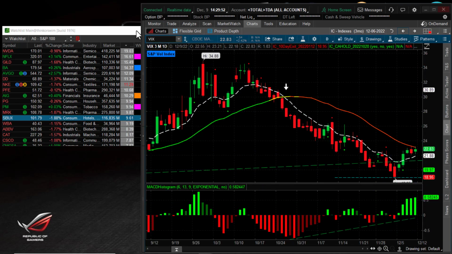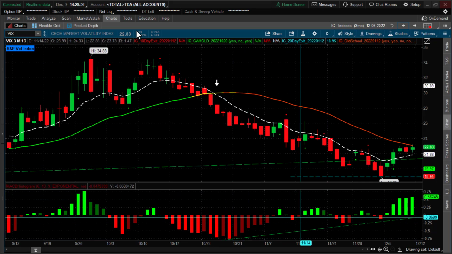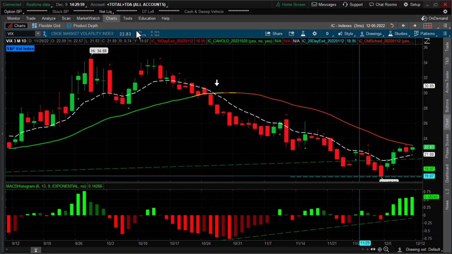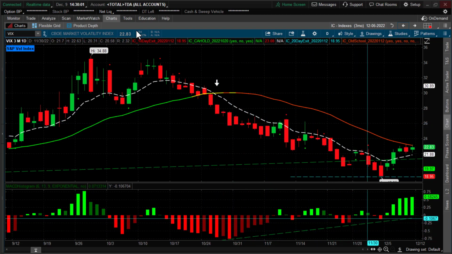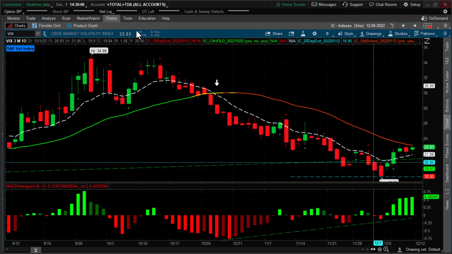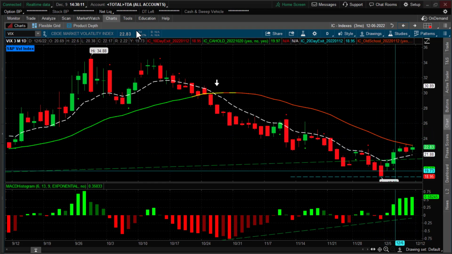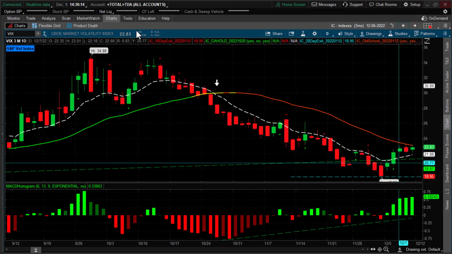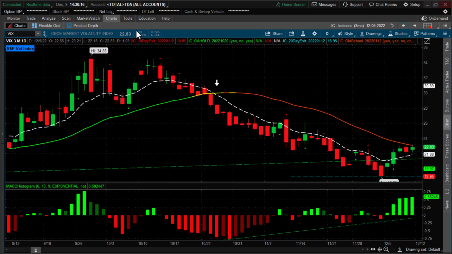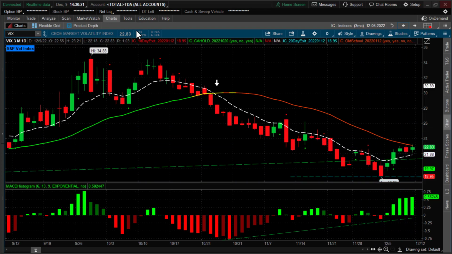So when you see this setup, and when you start to see the VIX coming down and the MACD rising, when you start to see it poking above here and the VIX goes to phase 2, that's a clue. You need to be thinking about putting on protection. You need to be thinking about tightening up on your stops. You need to be thinking about other protection policies that you should be using.